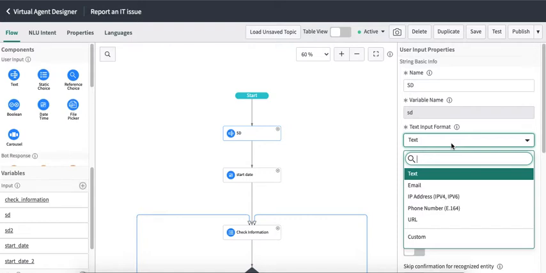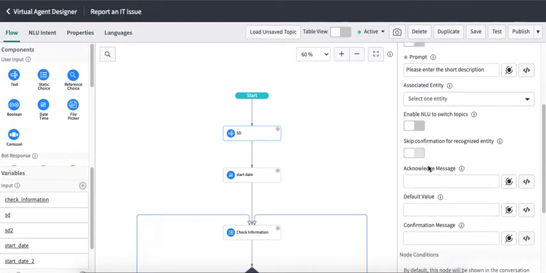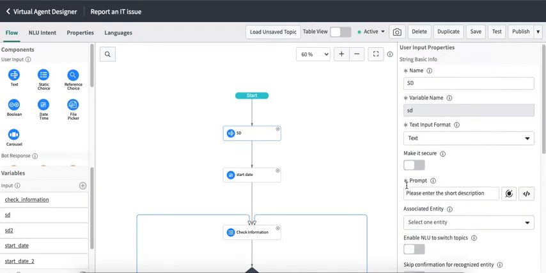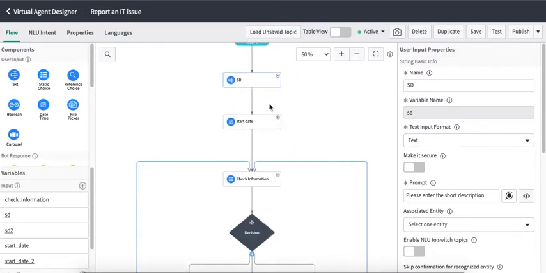So this is the field of type text. Here you can take the input from the user, and you can have different type of input as well, like email, or if you want IP address or phone number or URL, or even if you want custom type, you can build it here. And rest of these options you don't need to concentrate on them at the moment. We are currently checking only the basic requirements which are needed for building a basic topic.